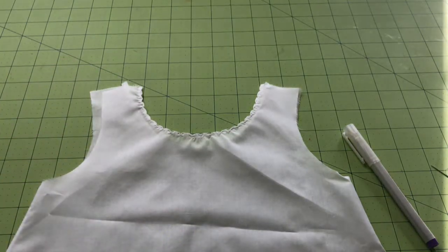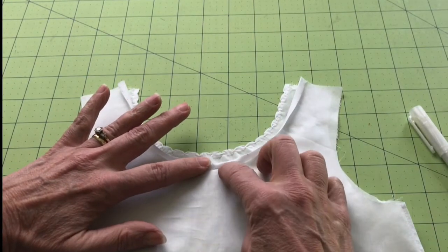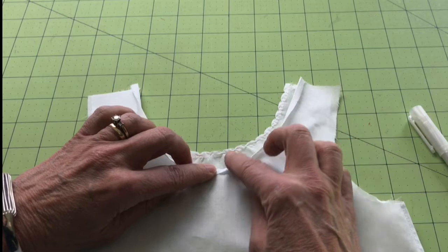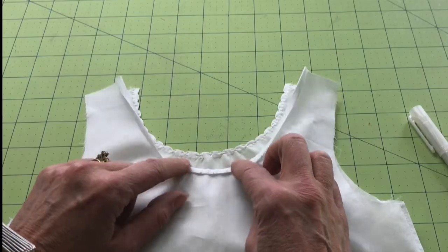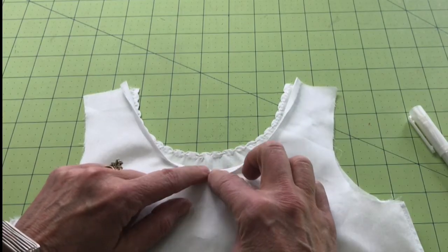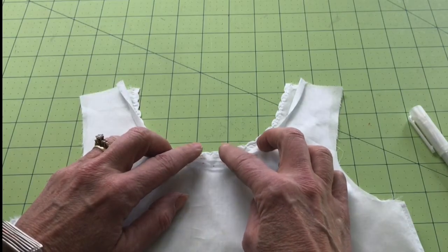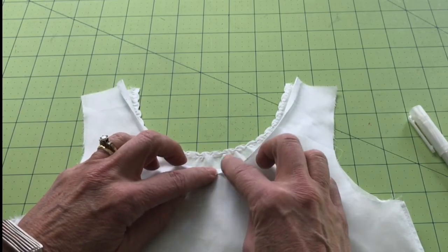Here is the front of my garment, actually inside out. I've taken the edge here and with my iron I've pressed an eighth of an inch, and then I've pressed it again an eighth of an inch, and just gotten that edge really sharp so I can see it. Now you'll notice because of the curve this is not lying flat, and that's fine — my shell stitch edging will naturally gather this a little bit for me.